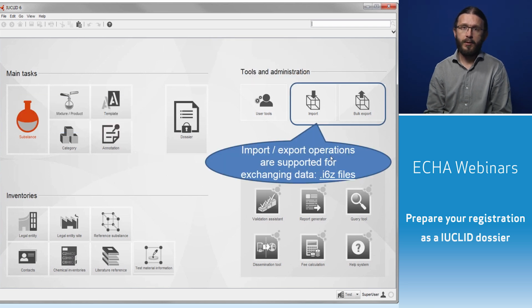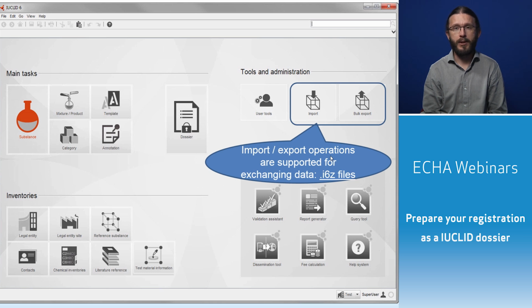Even further right, you will see some interesting functions for exchanging data with the import and export tools. This is done using the Euclid 6 format for exchanging files with an i6z extension. It is sometimes useful to exchange Euclid data.